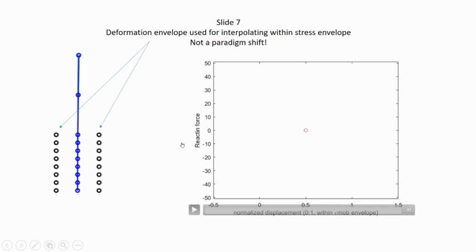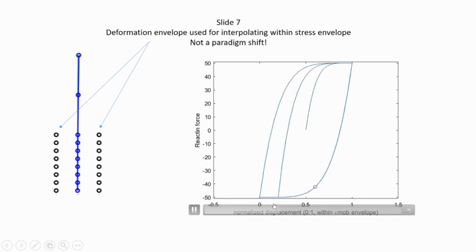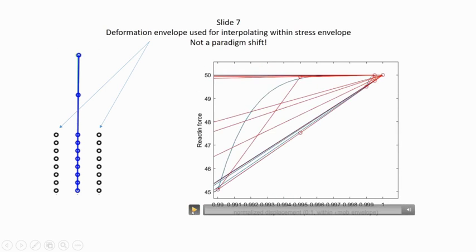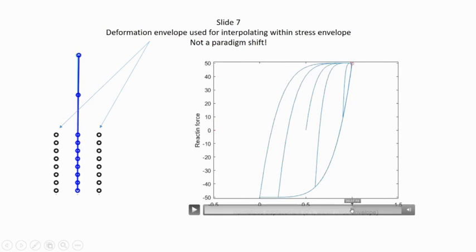Authors insist the introduction of the deformation envelope is not a shift in paradigm. The deformation envelope merely interpolates stress states within the Coulomb stress limits. Sand stiffness is treated as a nonlinear state function normalized within two envelopes, a deformation envelope and a Coulomb envelope. Thus both a stress and a strain envelope work together. The Coulomb envelope sets the limits. Only the stiffness curve connecting the Coulomb limits is normalized by the strain envelope.